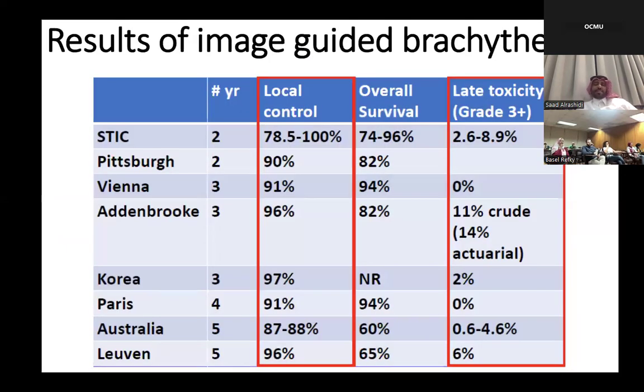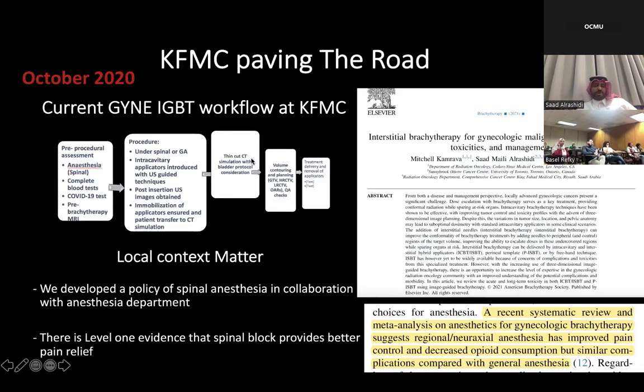Again, the evidence is that you have to do it after the external beam radiation. When you give the 25 fractions, you have to follow with cervix brachytherapy for definitive treatment. Otherwise, the patient is not treated if you don't follow with the dose escalation brachytherapy. And we do it under anesthesia. I will go through our process. We do spinal anesthesia here.